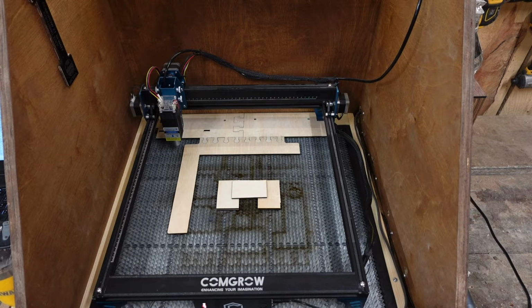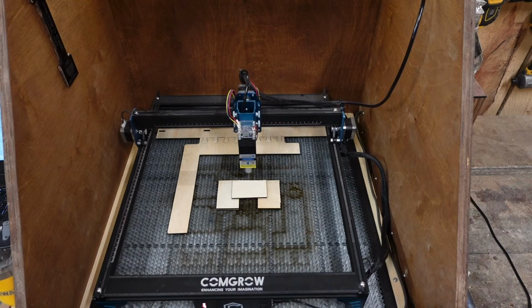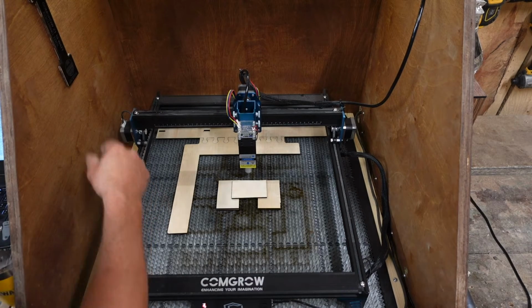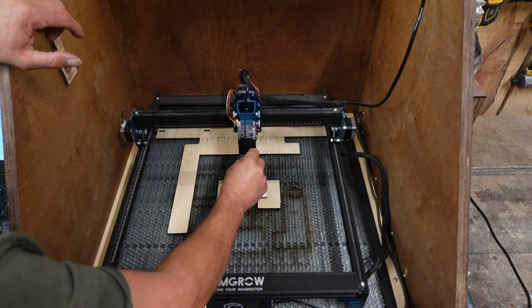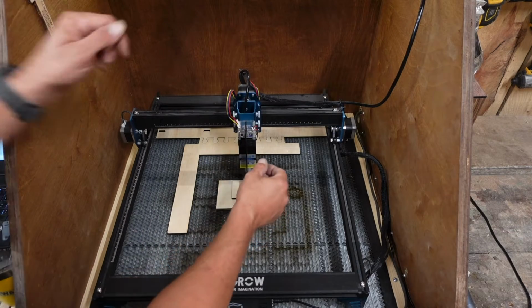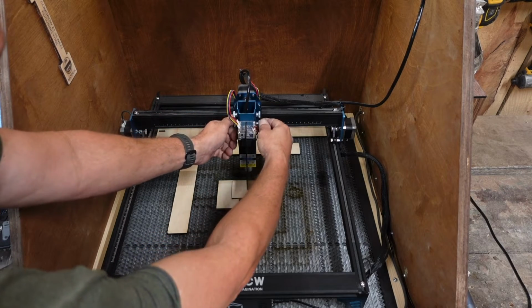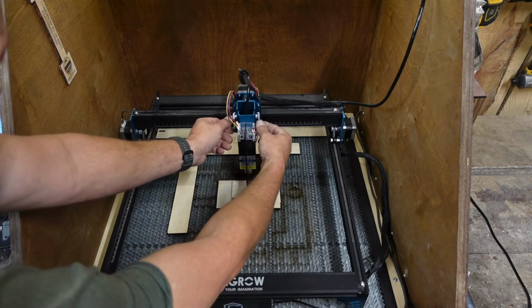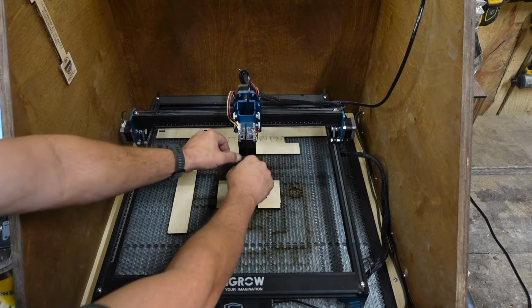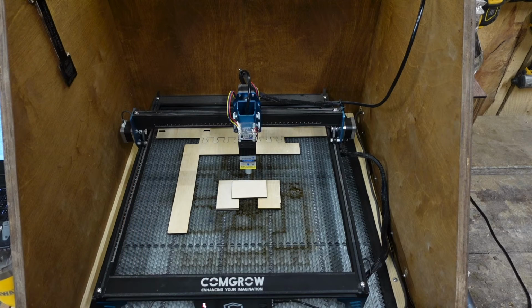But first I need to move over to it and set my focus. So I'm going to move the laser head over to that pile and set the focus right quick. I should have to go down, so I'm going to go ahead and attach my focusing tool there. Lower it down onto it. Pop that guy off. All right, I'm gonna rehome.